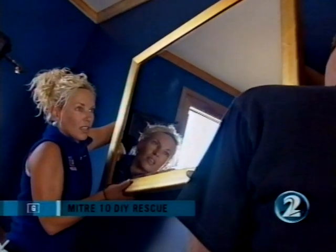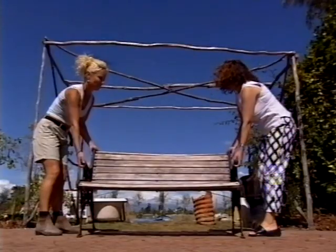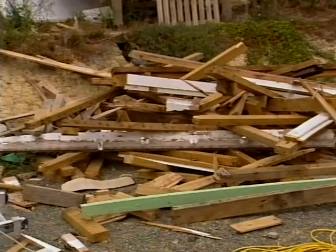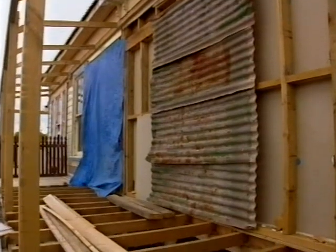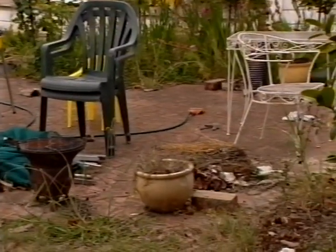It's the final day of Simon and Melissa's villa makeover, and it's been a mammoth effort from half the locals of Nelson. Even the bed has been handcrafted for Melissa as we place the finishing touches to 3 stunning new rooms. Outside, our garden gallery blends the old with the new, and Melissa finally has a place to display her sculptures. I do hope Simon approves. It's hard to believe that just 4 days ago, this garden housed only weeds and piles of junk. As for the wonky deck with missing timber and roof, well, it was just plain scary. Time to show Simon just how hard the girls have worked to turn it around.